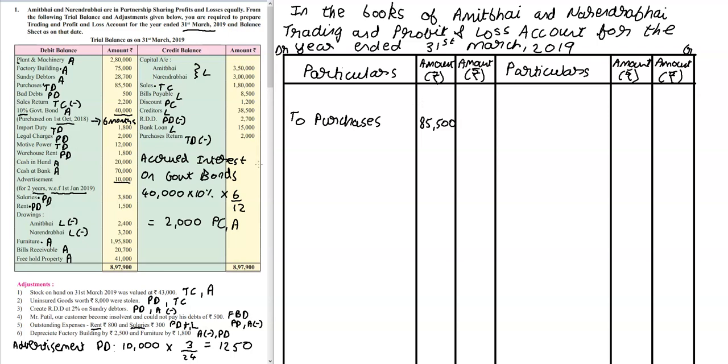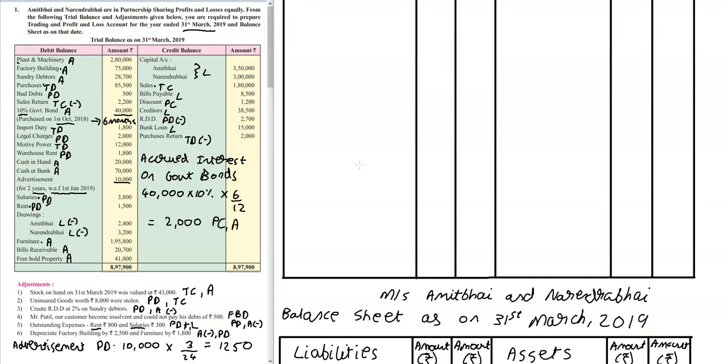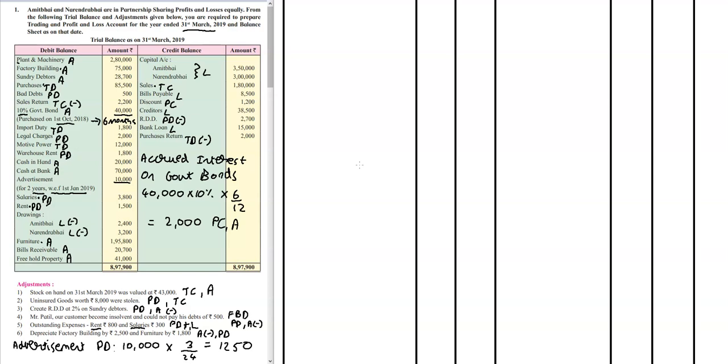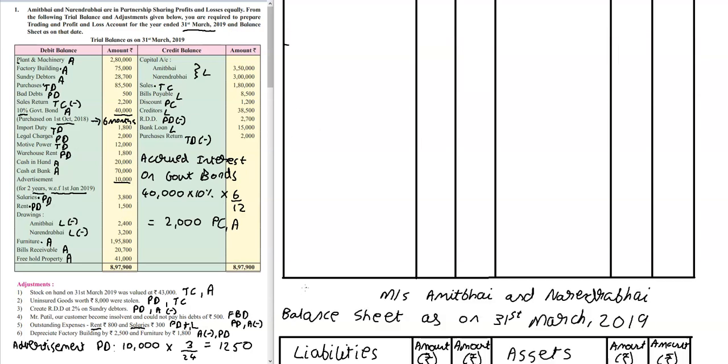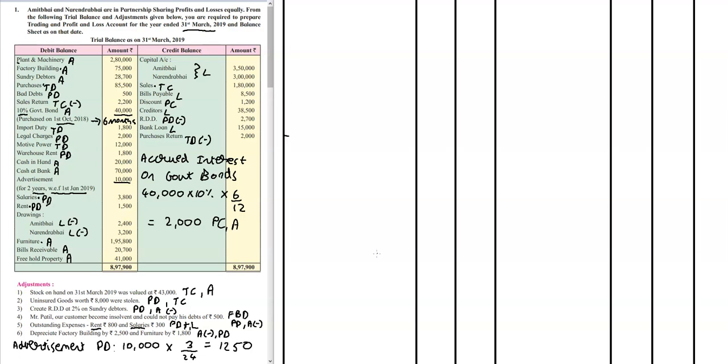Next, we have bad debts, which goes in the P&L account. So we'll have to have that division between the trading and P&L, and I think this is enough of space. If we are starting the trading here, I think this should do. Let's see, should give us enough of space. Let's see how it goes.